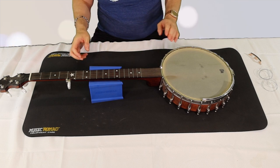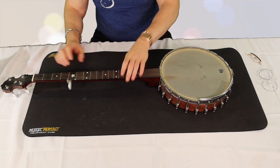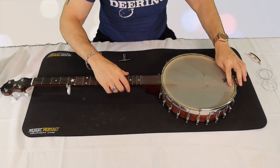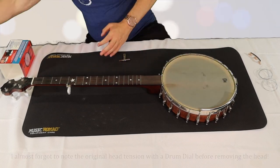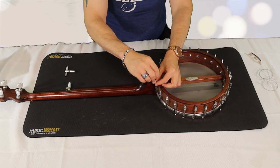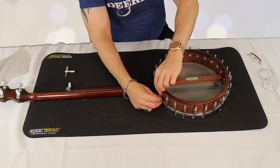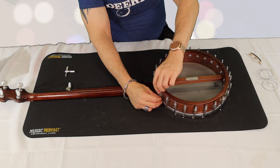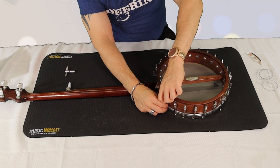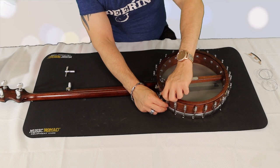Okay, next I'm going to remove the nuts from the brackets and remove the brackets. I'm completely removing the nuts from the J-hooks. I wouldn't necessarily do that if I were just, let's say, changing the head, but where I want to clean these parts, I'm going to completely remove all of the nuts from the hooks.